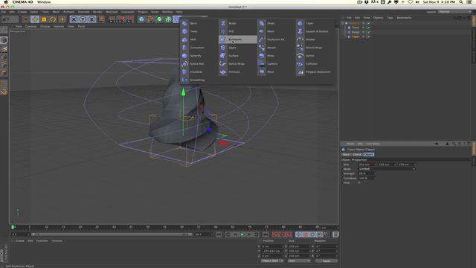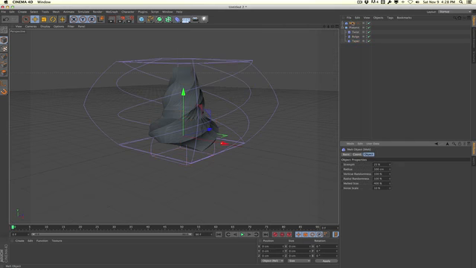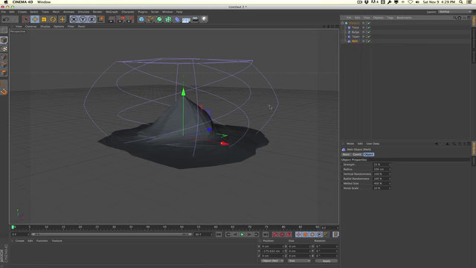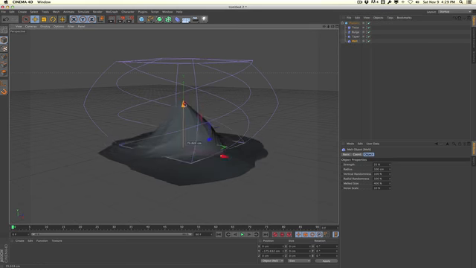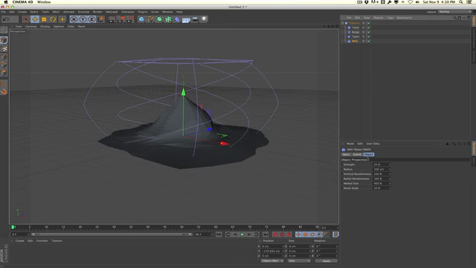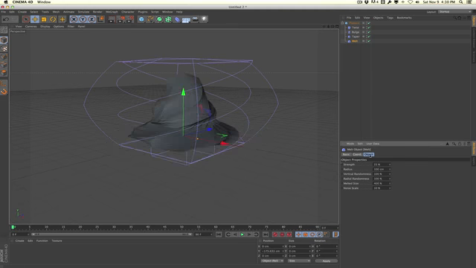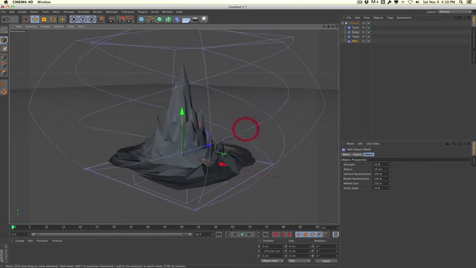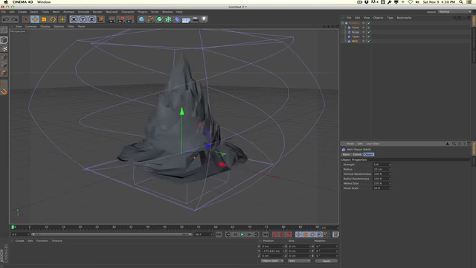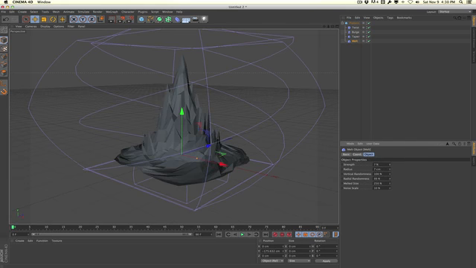So one last thing I'm going to do is I'm going to add a melt deformer here, and this is very interesting to do. I'll make it a child here, and as you can see, it kind of creates this melting effect, which is not exactly what we want in this particular case. Let's go ahead and set the strength down to about 10, so it's a little bit smaller. And then we'll increase the radius to about like 10 as well, so we get these kind of spiky edges here. And then maybe change the melted size down a little bit to like 250 or so. And zoom up here, and we can create this kind of edgy, bladed looking thing here. And then just by playing around with the strength, you can get some pretty interesting jagged results here.